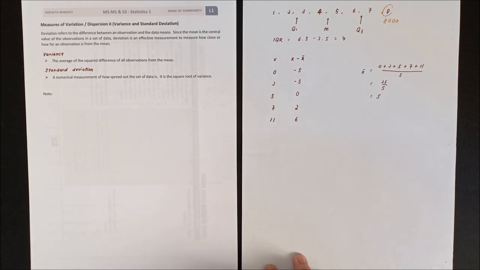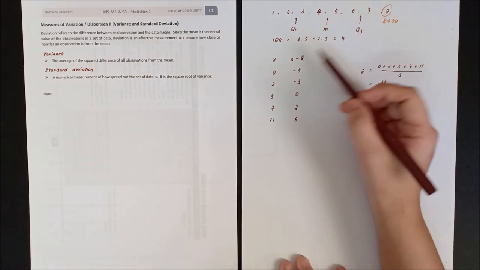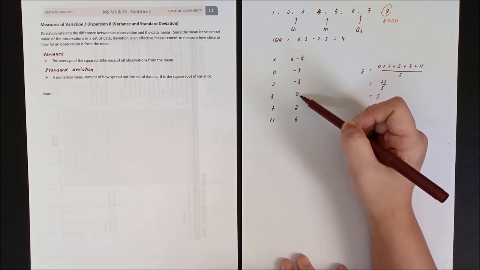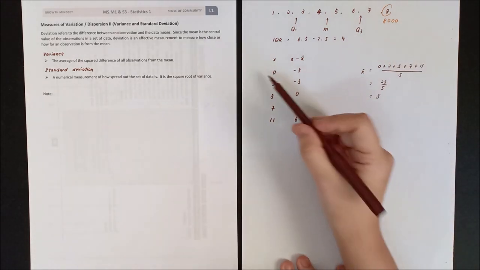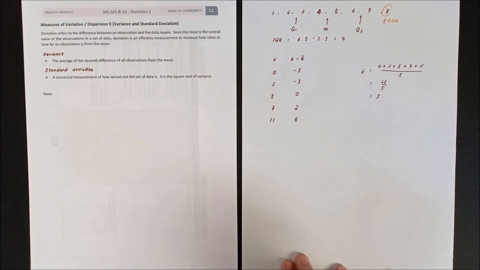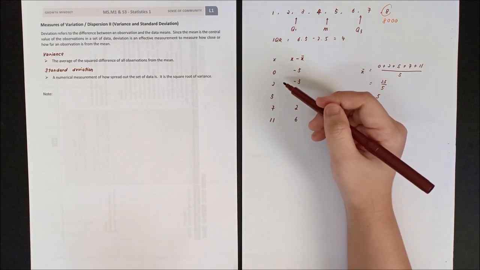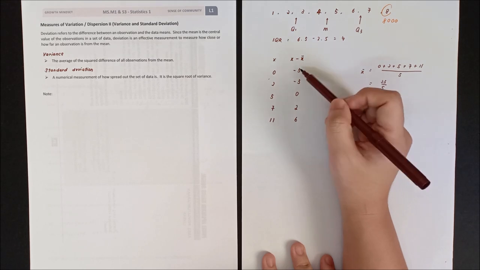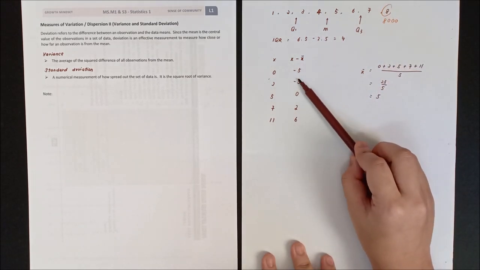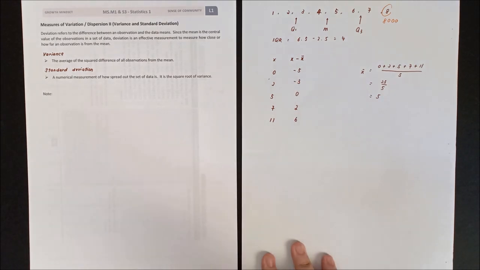Okay, so after I find this, if I straight away add everything together and divide by the count, let's say negative 5 plus negative 3, I get negative 8. Plus 0, negative 8. Plus 2, negative 6. Plus 6, I get 0. So, is the distance between all these values and the mean 0? I don't think so, because it's not like all the values are 5, where you could say the distance between your values and the mean is 0. But you can see there is some distance here. Because you have some negative values and you add them together, it balances out the negative side and the positive side. So if we can't do that, then what should we do?